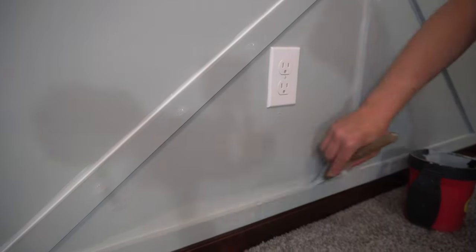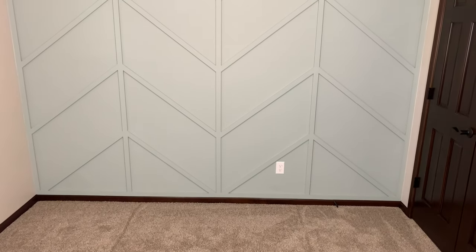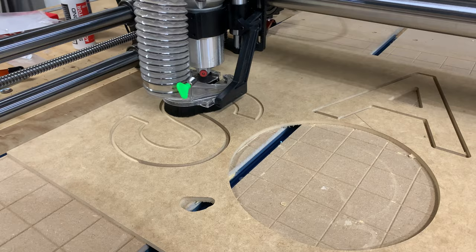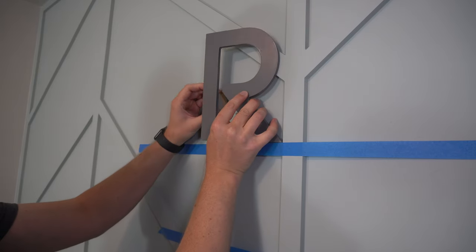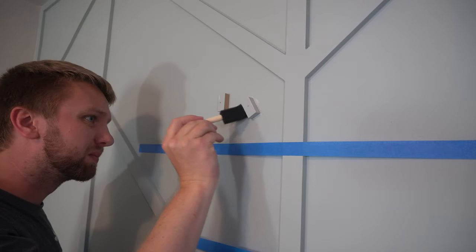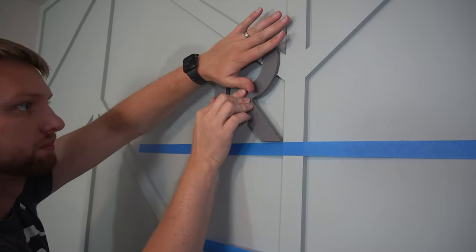And the only thing left to do is touch up the paint. Now I could end this project right here and have a really awesome accent wall, but we wanted to make this room special and unique for our first child by adding his name to the wall. I used my CNC machine to cut out some letters from quarter inch MDF and then painted them gray. I stuck them to the wall using CA glue and some spacers where needed, glued and brad nailed the spacers to the wall and painted them blue to match, then carefully placed the letters using blue tape to keep them on a level line.